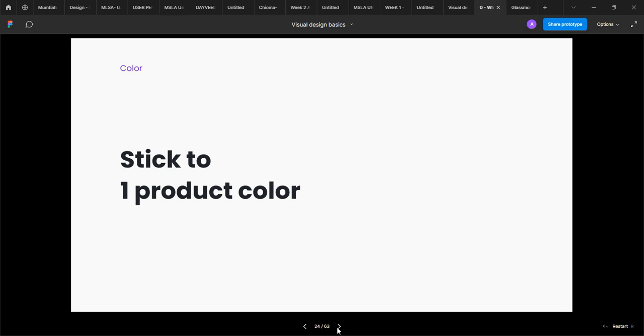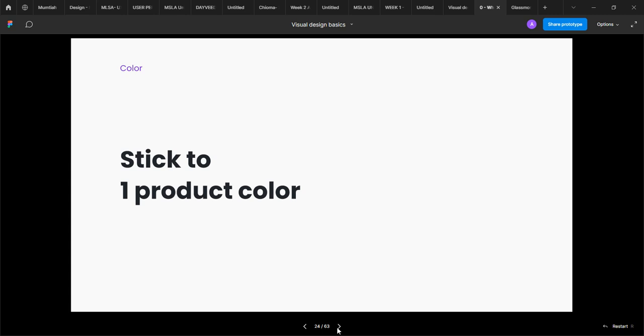So some tips that you should take note of is that when you are trying to select your color for the product you are designing, you have to pick a color that you are going to stick with, like your primary color. You can't just start designing, then you use purple first, then you go on and use pink, then you use black, you use green, you use blue, you use red.